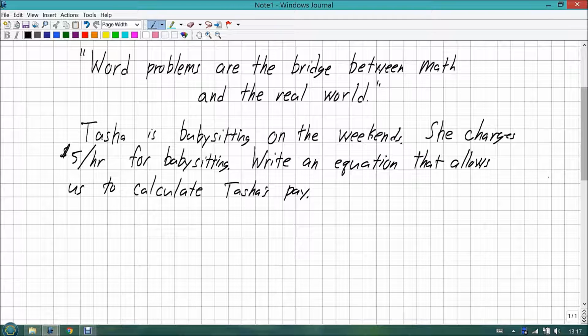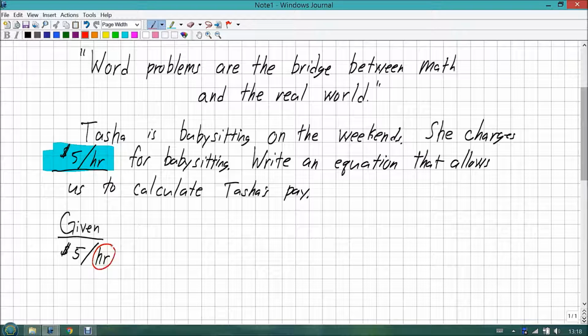So in this case, we know that we are given a rate, and the number is right over here, and I will highlight it for us, $5 per hour. So I know that's a given. I know I am given that the rate of pay is $5 per hour. And there's nothing else there. So how can I calculate what her pay is going to be? Well, I know that this is a rate, and it has a per unit time and a monetary unit. Since I know it's pay, usually you get paid in dollars, not in hours, because being paid in hours would be weird. At least for us, we use dollars in America. So I know that in the end, I want to have dollars.